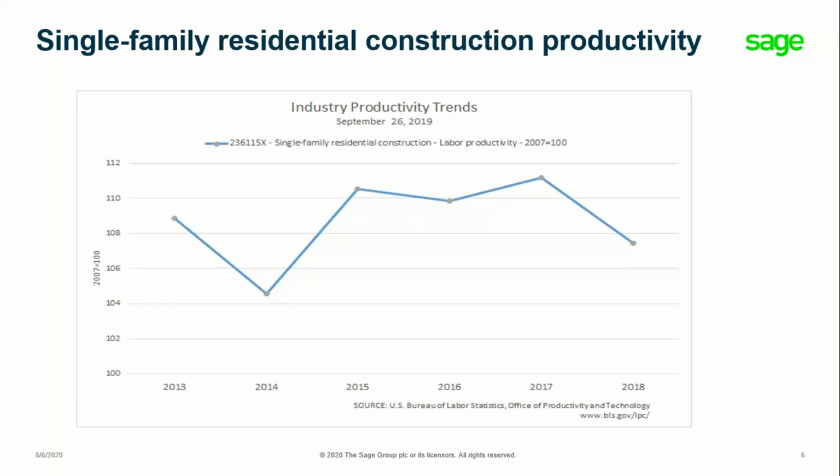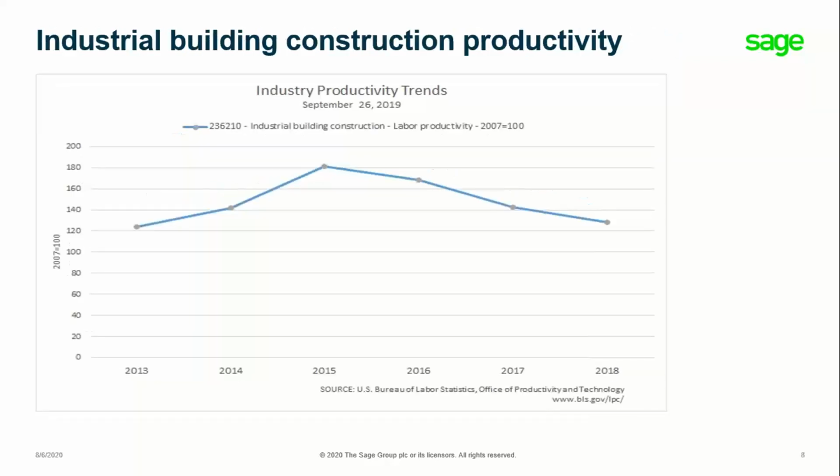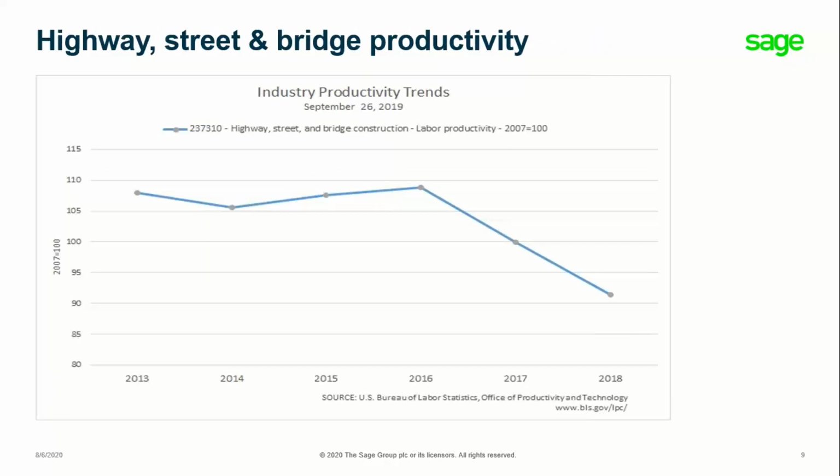You can see on the single family side, productivity is really below where it was in 2013. And you're probably thinking, great, I'm glad I'm not in single family building. Well, multifamily, the same thing. We're below where we were and we're on a downward trend. The industrial building side is the one side that's up very minimally since 2013, but you can see it's been headed down since 2015. And then finally, the heavy highway sector, the road and bridge people, a pretty sharp downward trend there. And what does all this information mean?